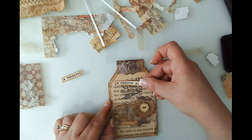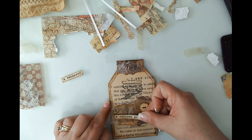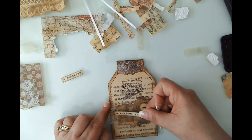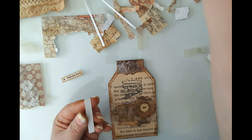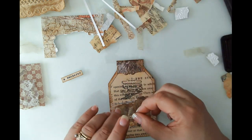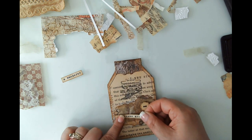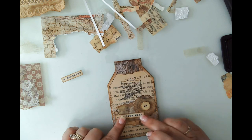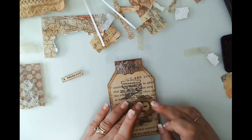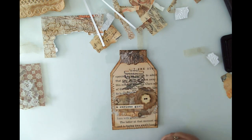So I almost want to put this up here because I feel like I'm really cluttered down here. Yeah, I'm just gonna stick it in here though, because I don't want to cover up those. It would look weird just on top of the book page because it's word on word. That's just my opinion. That might be okay with you guys. So a little button moved. So we've got a curious girl, a wanderer.